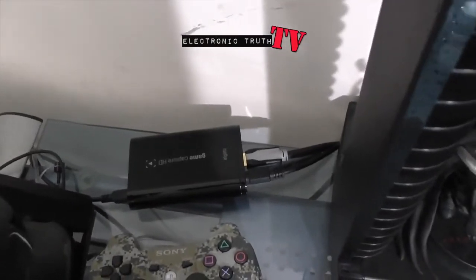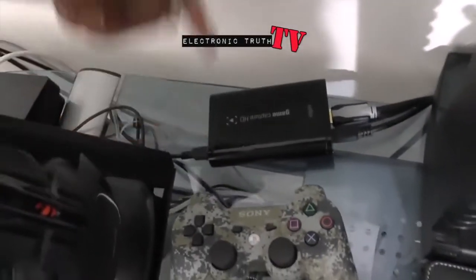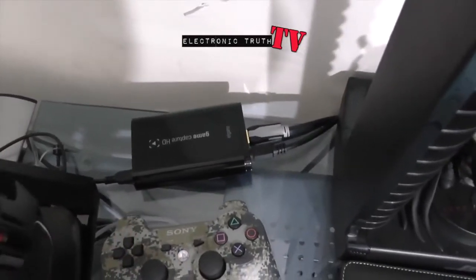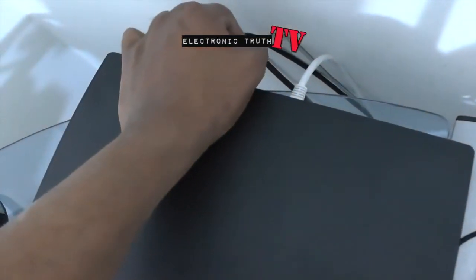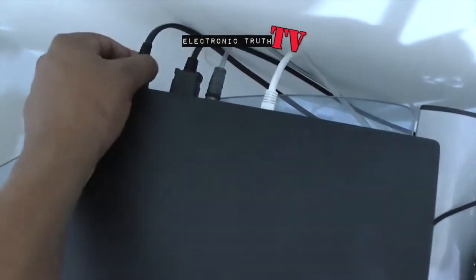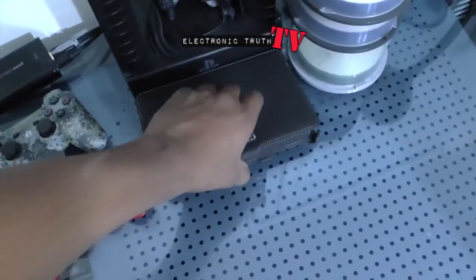There's my Elgato HD capture card. That USB I showed you is actually plugged into this capture card right here. HDMI out is going directly into my TV so I can get video, and PlayStation has that little proprietary plug so I've got that going to the back of my PlayStation 3. I've also got digital optical cable going from here to the back of my mix amp, Ethernet plugged directly in from router, and then the power port — and the PlayStation is good to go.